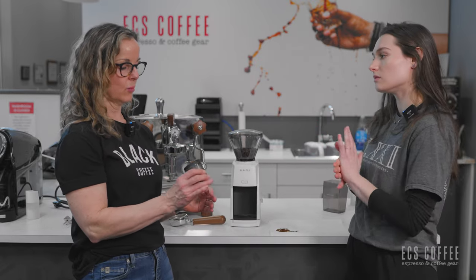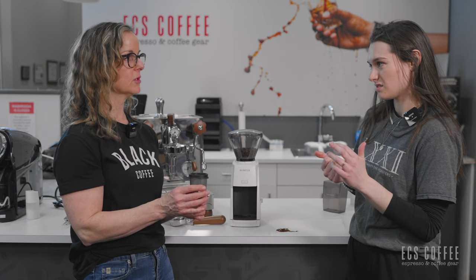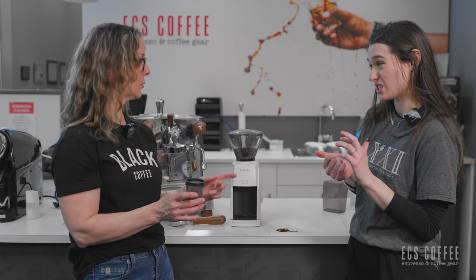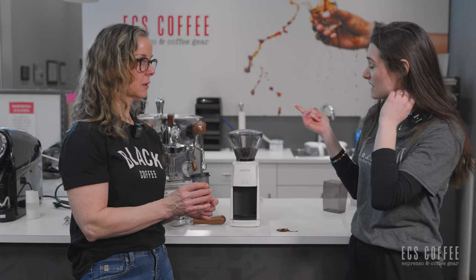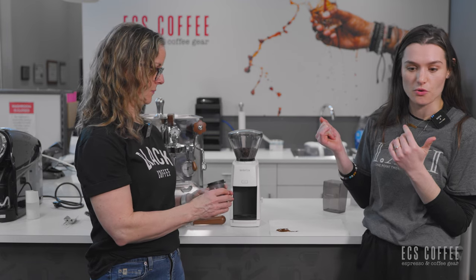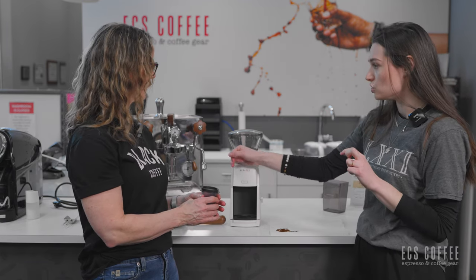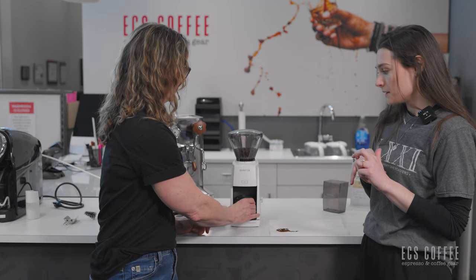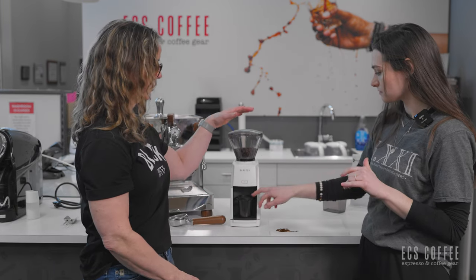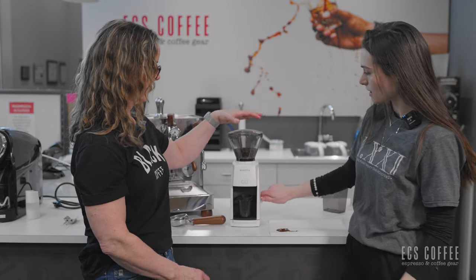And then I was thinking, with the regular Encore, I think with the Rocket Apartamento, I was all the way down at grind size number 2. I know. On the regular Encore. And so I think even with the Bianca and the Mara, which we were able to get shots from with the regular Encore, we were still hovering around the 3 or 4 mark. So you have a huge range to play with there, which is awesome. Okay. So are we gonna change it to 20 while it's running? Yeah, let me just, I'll do that. I'll turn it on for you.